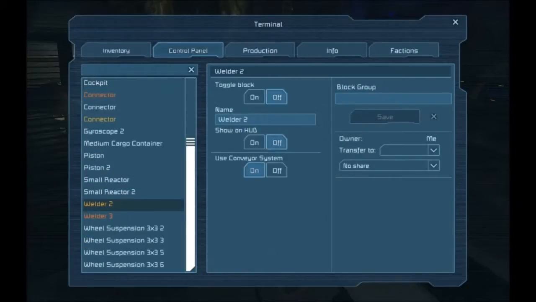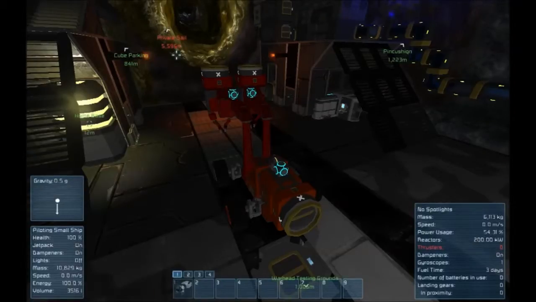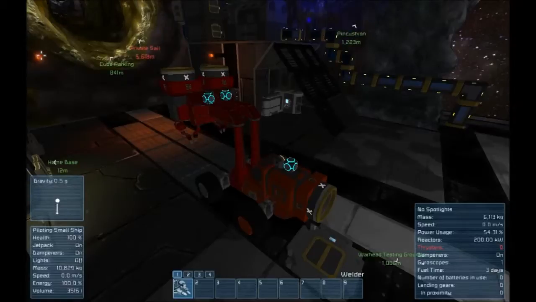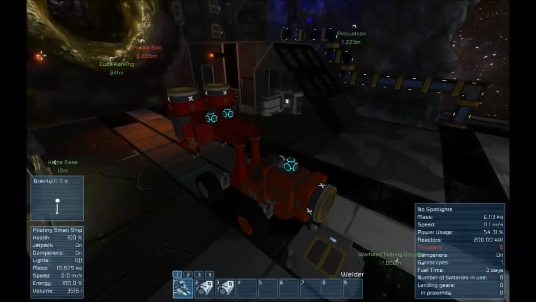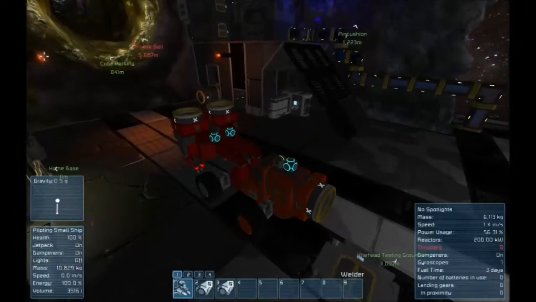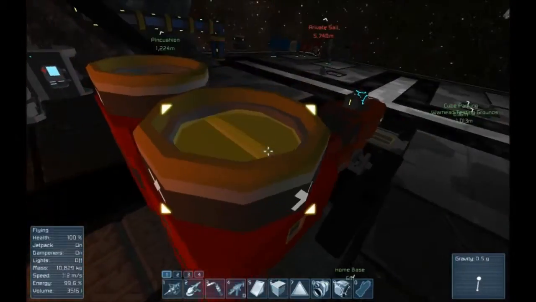Now we need a shortcut for the welders, just in case I want to toggle them off and on. Okay. See, there's one for pistons too. Let's see, reverse and reverse. Okay, so hit 2 and 3 at the same time. Let's see. Do I have enough plates? Are they attached? Parking brake. Let's see. That should be attached.